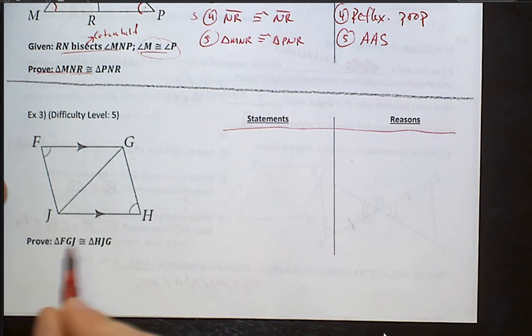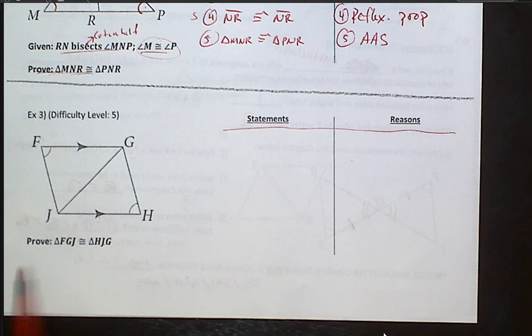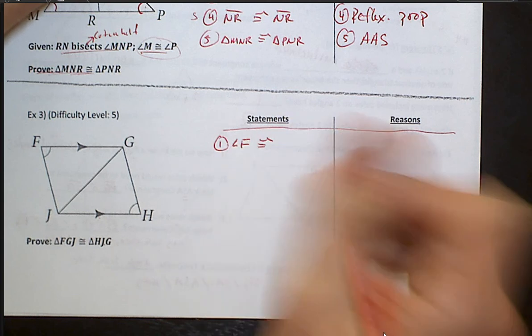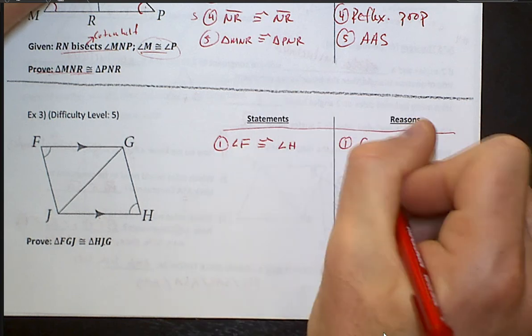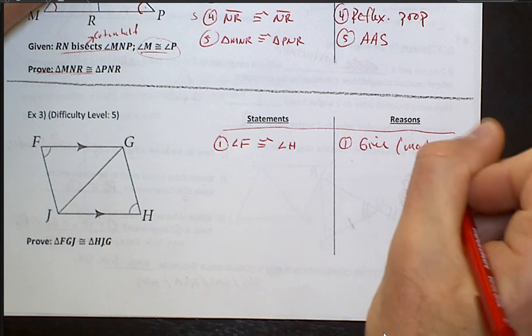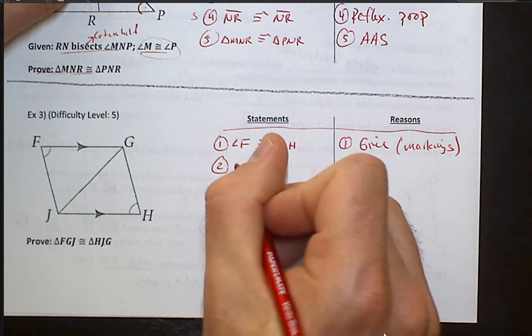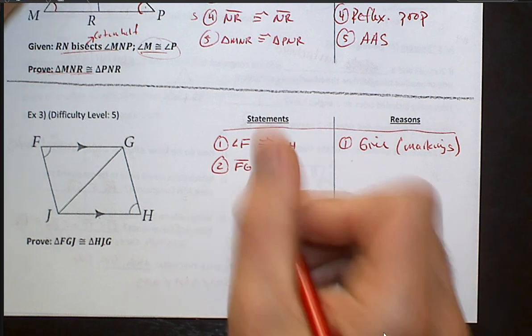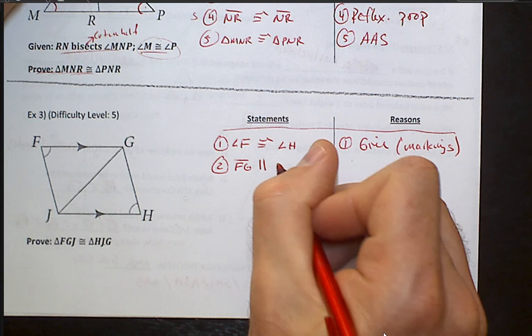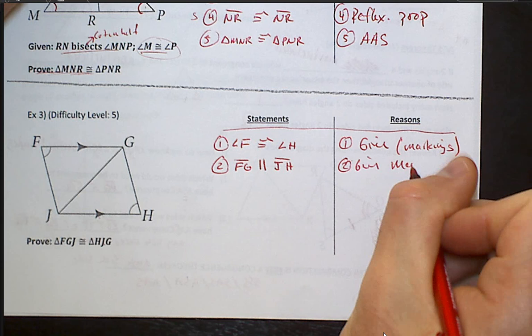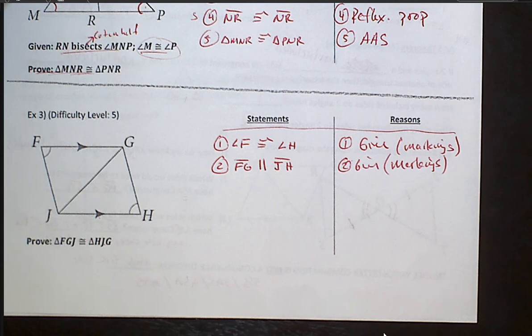This is what we're trying to prove. There's actually nothing with the given information. Okay? So let's just write down what we have based on markings. I have angle F is congruent to angle H. And I'm going to put given. Those are the markings. And usually, and I'm going to write this down, even though you wouldn't have to on this one, I'm actually going to put FG is parallel to JH. And again, I know that because of the arrows, so I'm going to put given in markings. Not necessary in here because of the picture, but I'm going to write it in there. I like to be very detailed in my proofs, right? That's what proofs are all about, being very detailed.